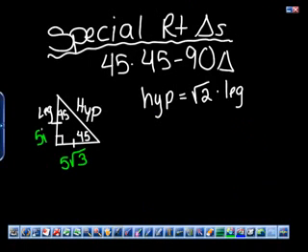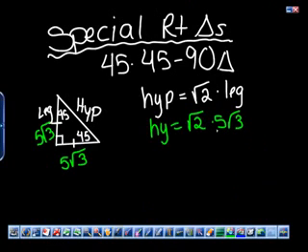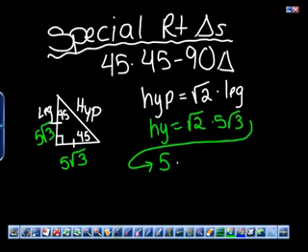My other leg. Hypotenuse equals the square root of 2 times our leg. And let's bring our number that's not under the radical down and put our two numbers that go in the radical together. And be 5 square root of 6. Can we simplify the square root of 6 at all? We're done.